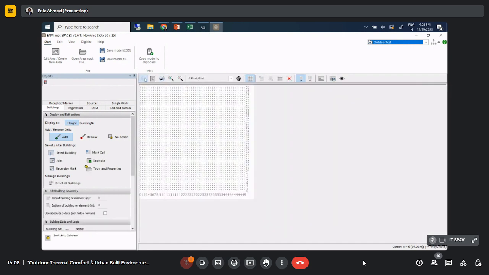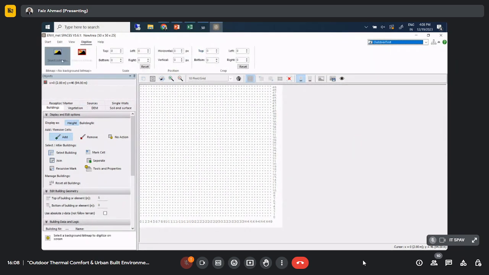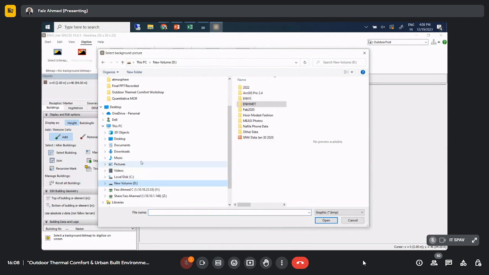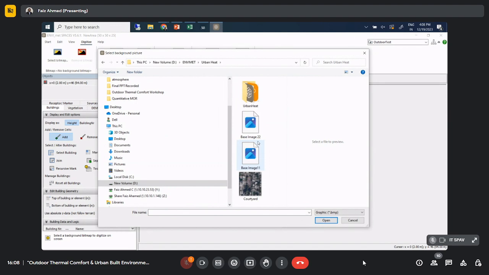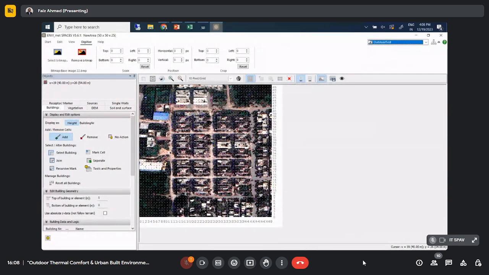Okay. So let's go to the base. And on the side, we have certain things. One thing we can do is bring a bitmap. Let's say you already have some file. Maybe I'll just check if there is one. Let's say we have a bitmap. You can directly bring that.